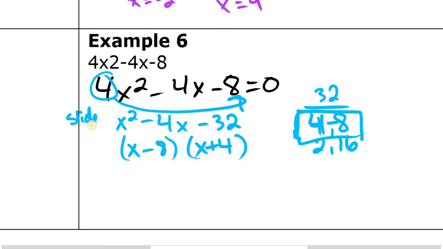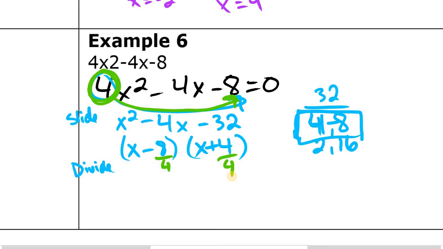That was sliding. Now we have to do what step? Divide. What do we divide by? Hopefully you just thought that we divide by whatever number we messed it up with to begin with. To begin with, we multiplied times 4 and changed the equation, so now we're bringing it back. Divide by 4, divide by 4.